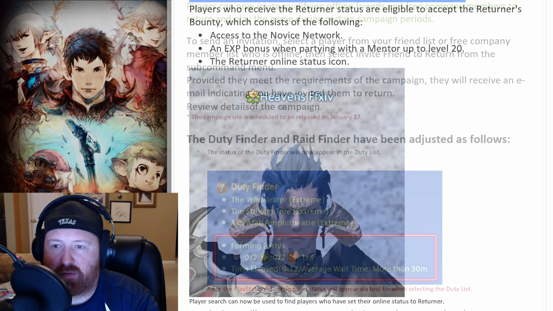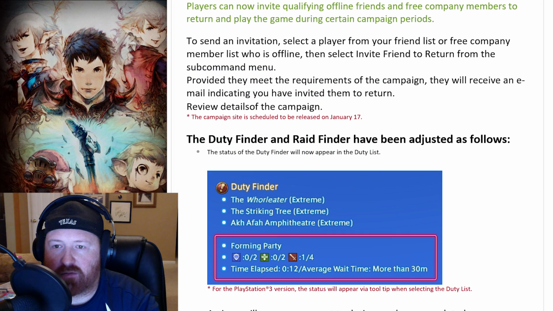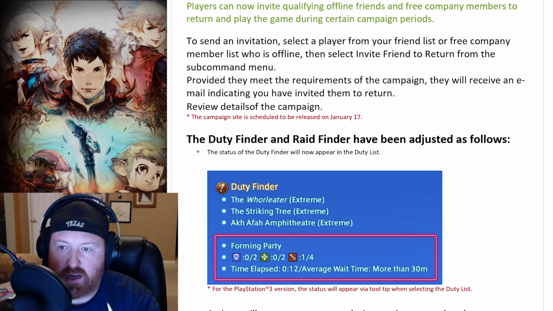So this is interesting. Players will now be able to invite qualifying offline friends and free company members to return and play the game during certain campaign periods. To send an invitation, select a player from your friends list or free company member list who is offline. Then select invite friend to return from the subcommand menu. Provided that they meet the requirements of the campaign, they will receive an email indicating that you have invited them to return. Review the details of the campaign. So they've got a campaign, it looks like, that's going to be scheduled, or at least the site will be updated on January 17th.